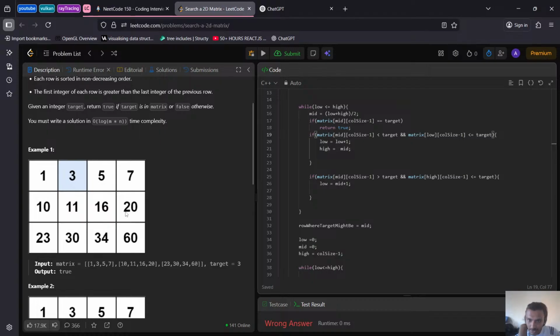So let's take 16, and this will be mid. Our target is smaller than this but greater than this. So low will be this, and our high will be this. Then it will come here. Is it greater than this? No. Is it smaller than this? No. So this will not run.